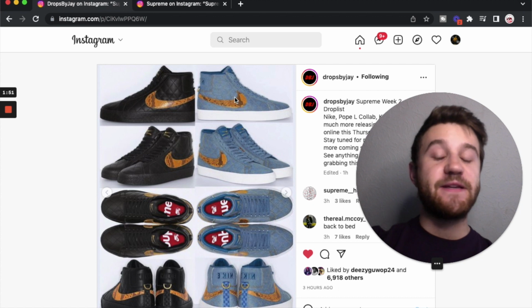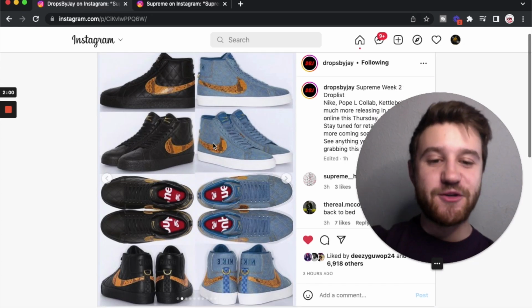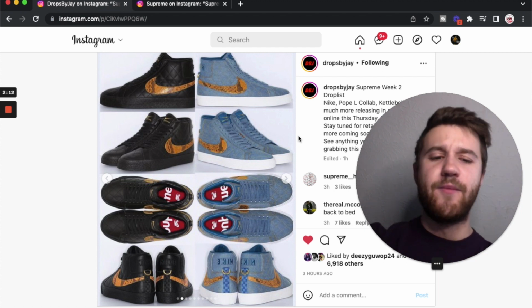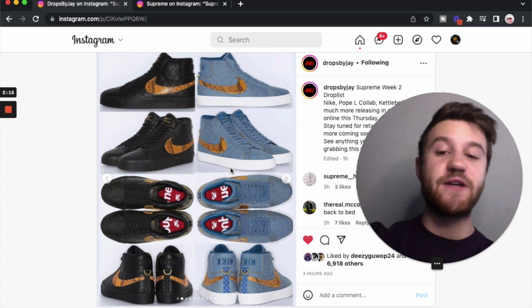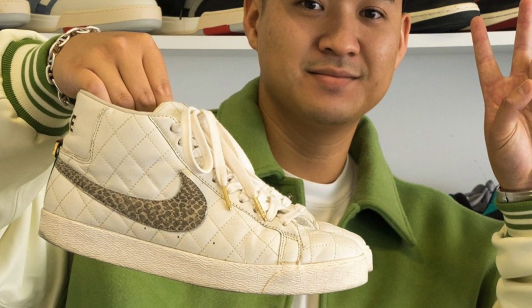But yeah, I think this blue pair is really awesome and definitely reminiscent of the pairs from 2006. I thought these were a really cool release. I'm sure these will go really quick, and resale will probably be pretty hefty on these, especially the blue ones. I think the black ones are a little less desirable than the blue ones. But let me know down below, do you guys like these more than the 2006 ones? Or if so, which colorway is your favorite from 2006 or now? I really like the white ones from 2006. I think those are my all-time favorites, but these blue ones are coming in at a close second.